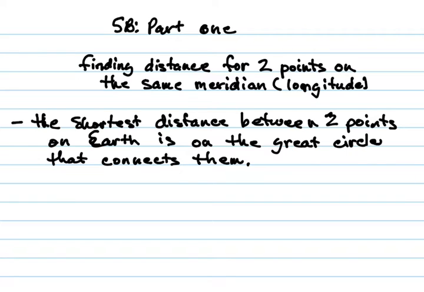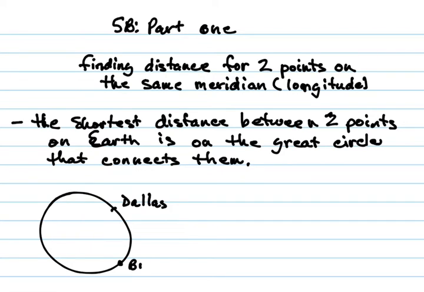Because those distances between 2 points, let's just say for kicks, Dallas, and Brisbane, the distance between them, if they were on the same longitude, which we know they're not, right? But if they were, the distance between them would be the arc length at this point, right? And since the Earth is a sphere, but if you cut a big chunk out of it like this, then what we've done is we've created a circle.